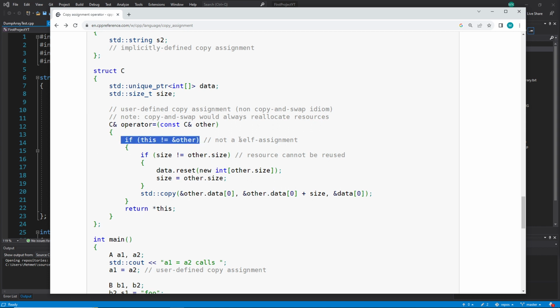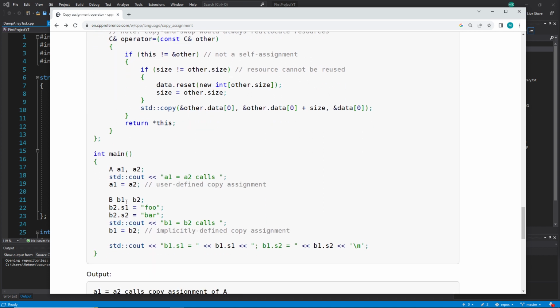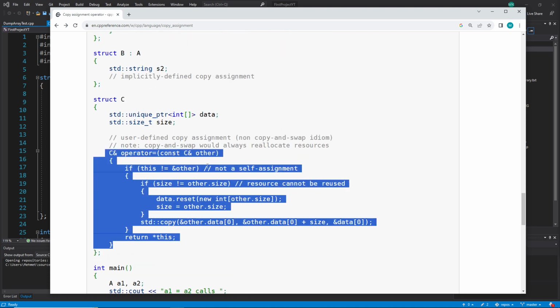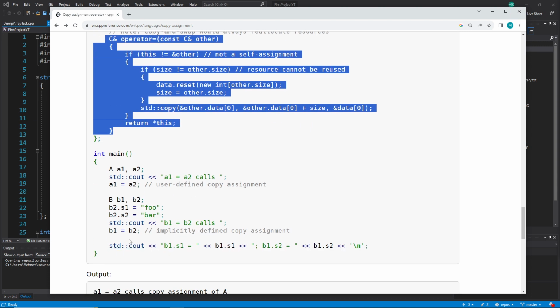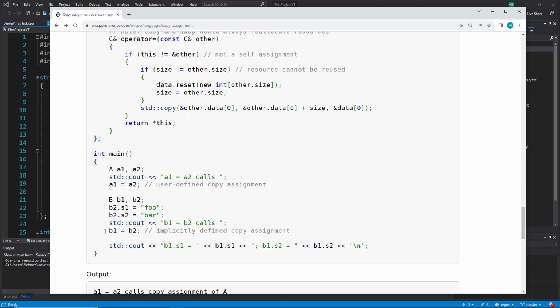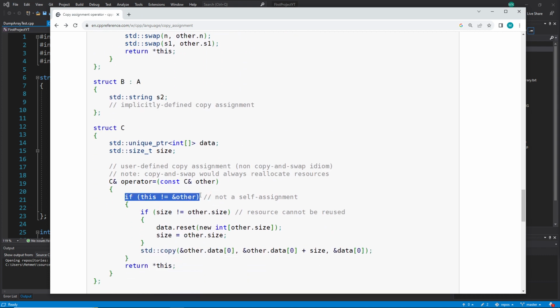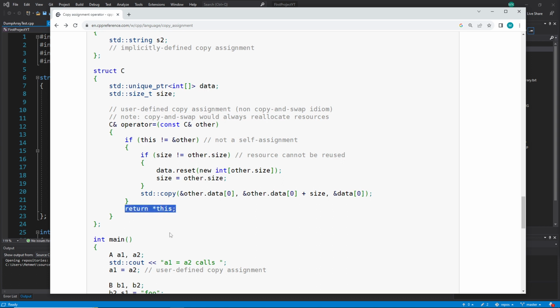This is just a self-assignment guard: when you have b1 here and it would also be b1 there, you are not assigning them to each other, because the copy assignment operator's job is just to create a copy of this side to this side, and if they are already the same, we can skip this. That's why the guard says if you are the same, just do nothing and return. You are finished. All right, that's very simple.